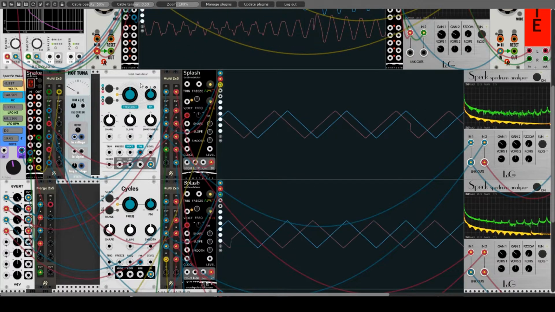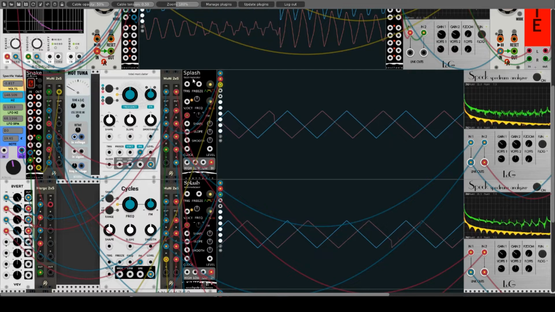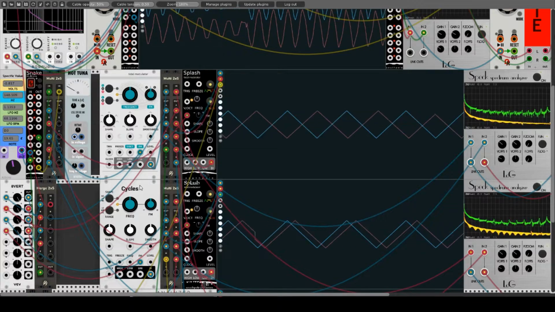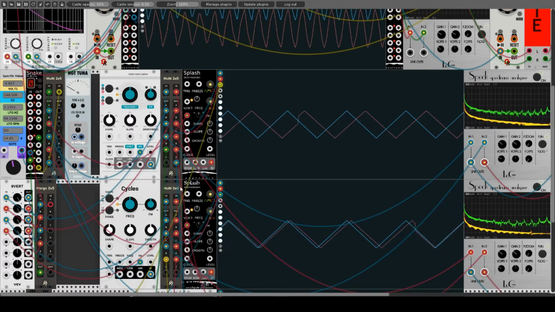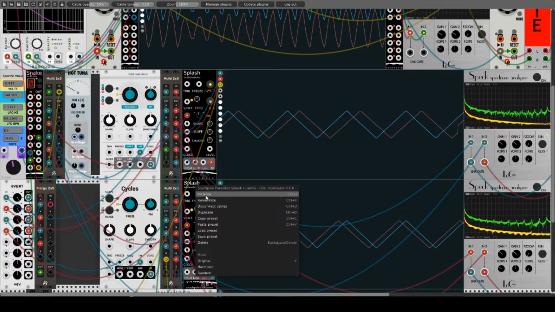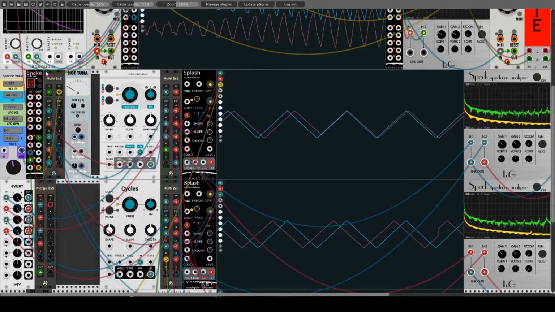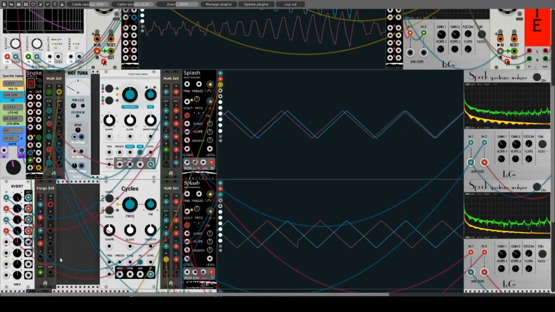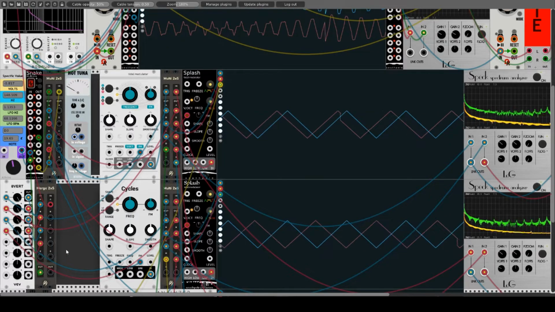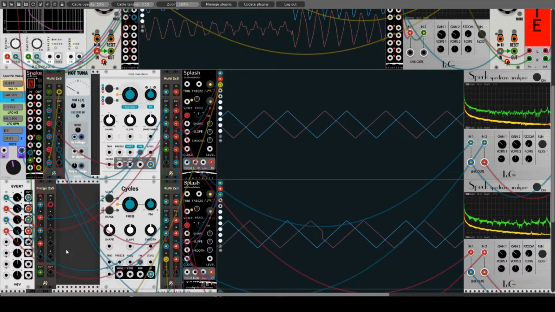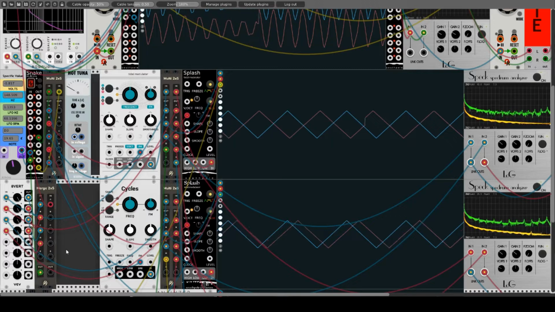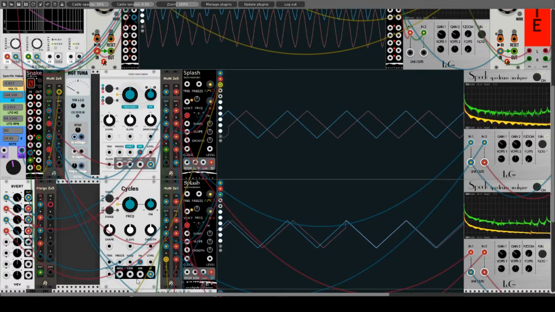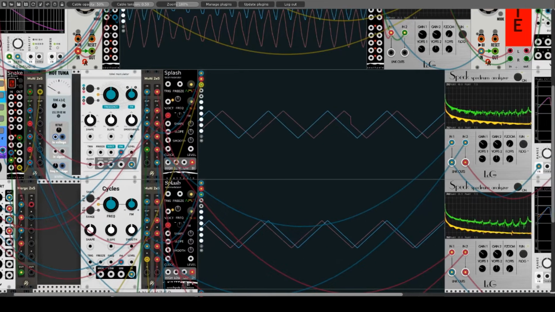I have initialized all modules, so all modules have exactly the same setting and receive the same signals. Therefore, the sound should be the same at every module. We will hear and see that this is not necessarily so.